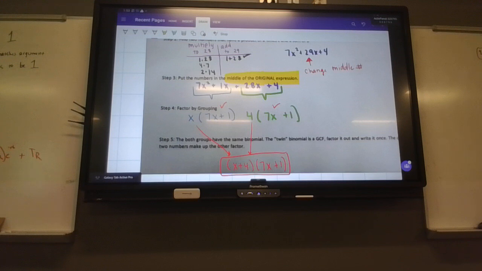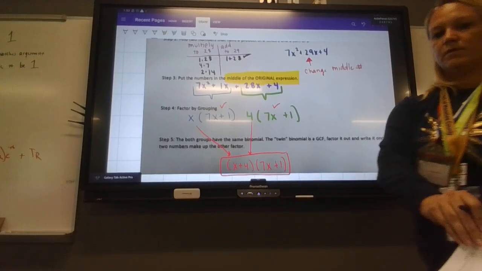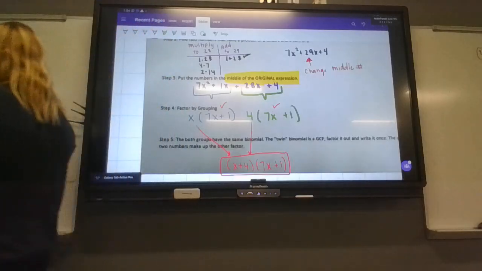So that's the most difficult type of factoring right there. It's even in Algebra 2. That's very challenging for Algebra 2 students as well. So we're going to flip it over and continue. Hopefully with practice, you'll get the hang of it a little bit.